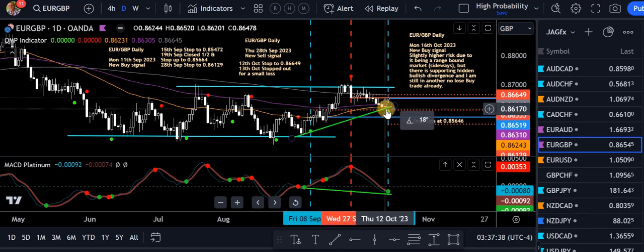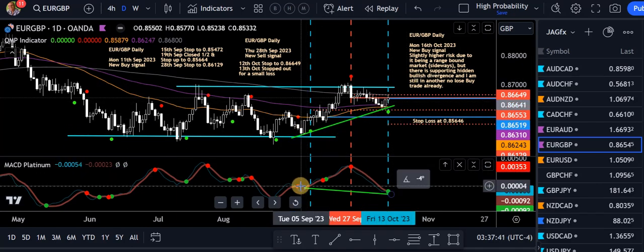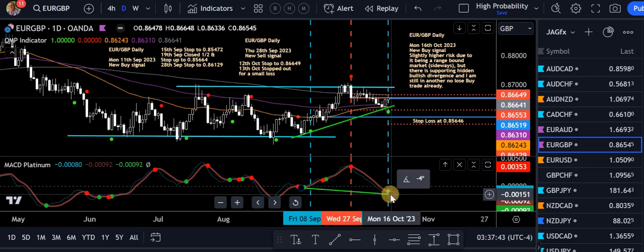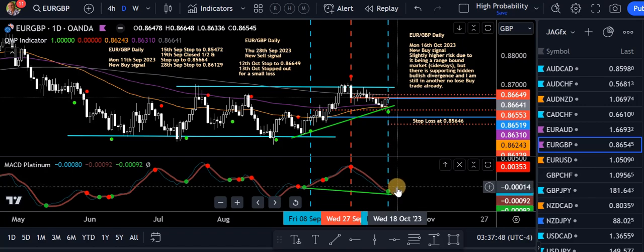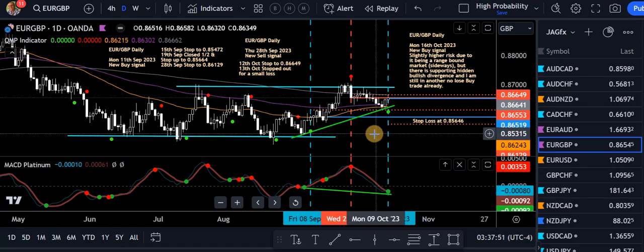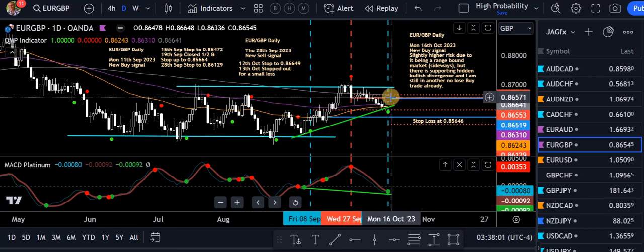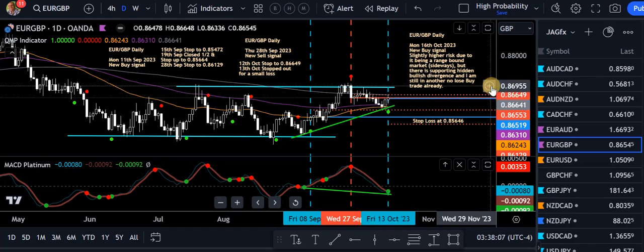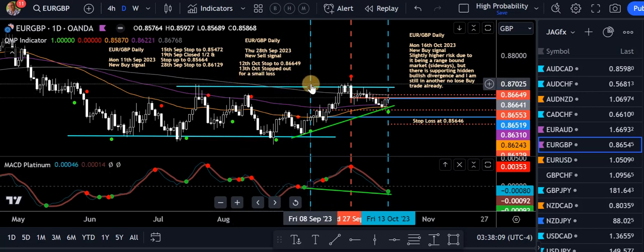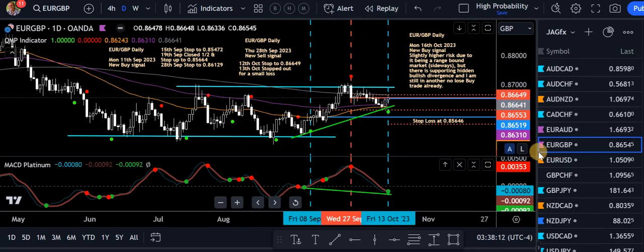So here we go. We've got higher lows on price and slightly lower lows on the MACD Platinum. It's a little bit tricky to see, but the MACD Platinum is just below the zero level. There's the zero level there. So it's all a bit messy, all a bit tight. But I have got this buy trade on that I can't lose, and the stop for Monday's trade is down below it. So it's just a fair distance, just to give it a bit of room to move, and we're out of the sell. I hope that's clear as mud. You can just pause the video and have a read of all that. So we'll be in two buys come Monday and no sell trade. Can't lose on one buy, and the other one's still got full risk.